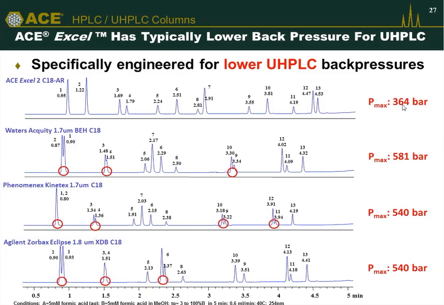But I still don't think, hopefully you'll agree, that you wouldn't get over 200 bar difference, for instance, here. And that's also because this is a 2 micron, and it's a reasonably tight 2 micron particle, we can use larger frits as well. And those larger frits also help us reduce this pressure. And we think this is an advantage. We think this is useful for chromatographers.